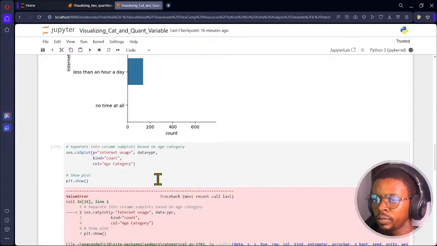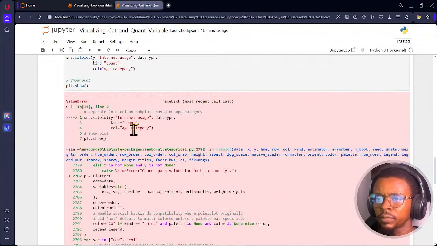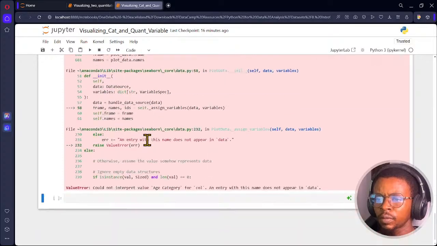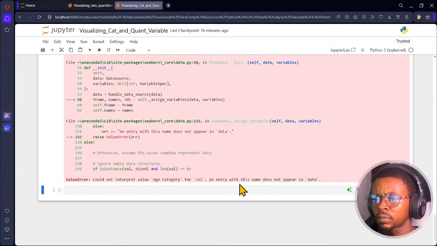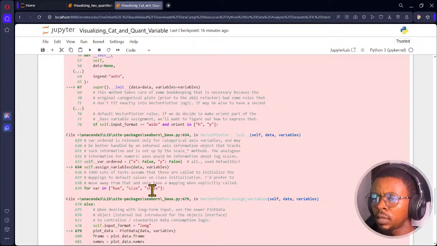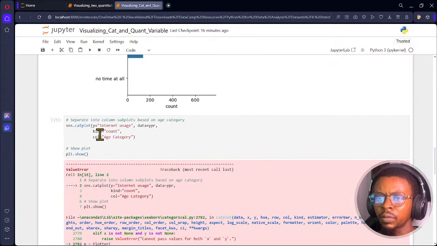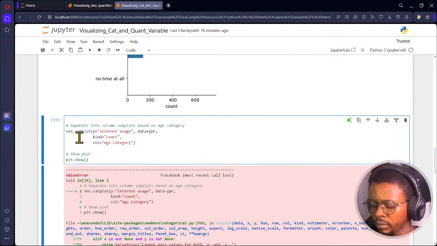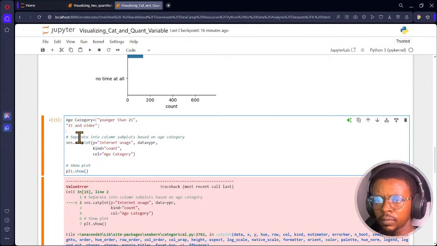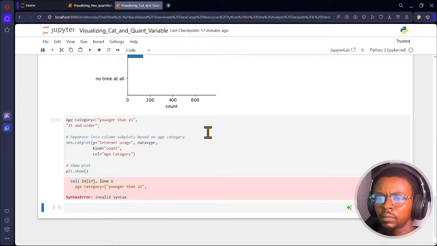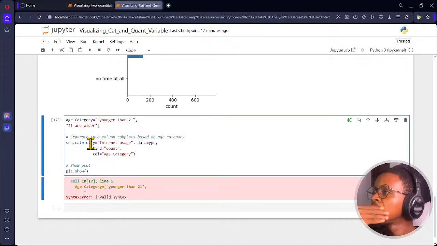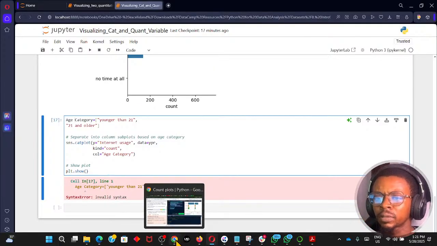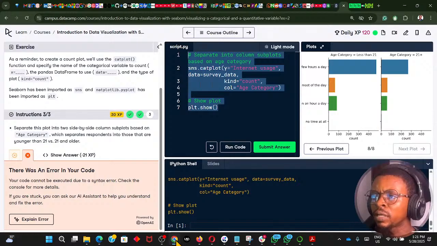Oh, you can see it's saying append the data, as there's no column for each category. What if I now make use of this here? Let's see. It's telling me this is the wrong syntax for that age category.